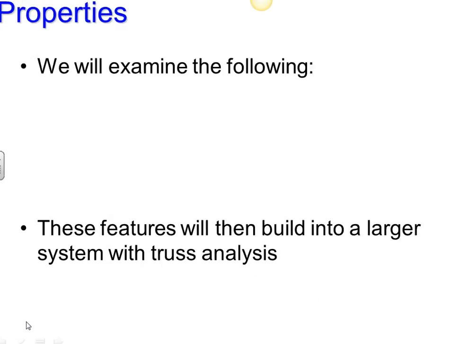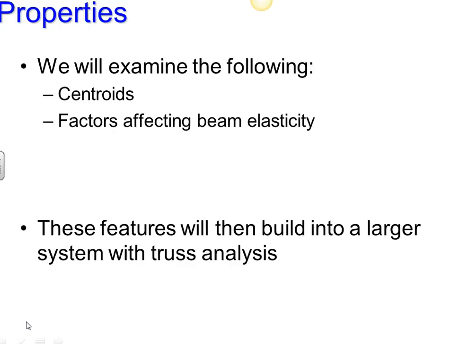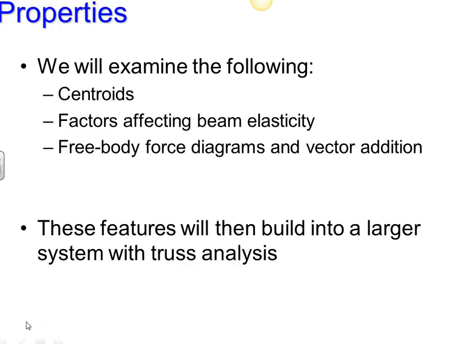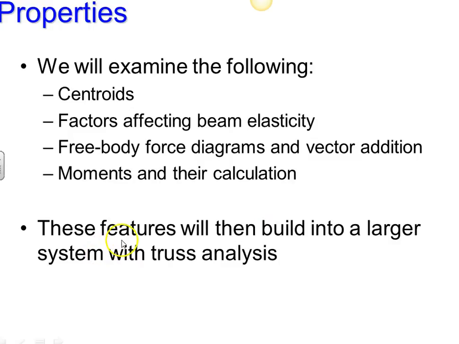So we're going to examine the following. We're going to look at some of these properties, centroids. That will be the topic of this lesson. Factors that affect beam elasticity, how much bend and flex a beam can take. We'll look at free body diagrams, which are also force diagrams, along with vector addition. We'll look at something called moments, which are really just torques and their calculations, and all those features built into a larger system with truss analysis at the end of the unit, and eventually bridge design.